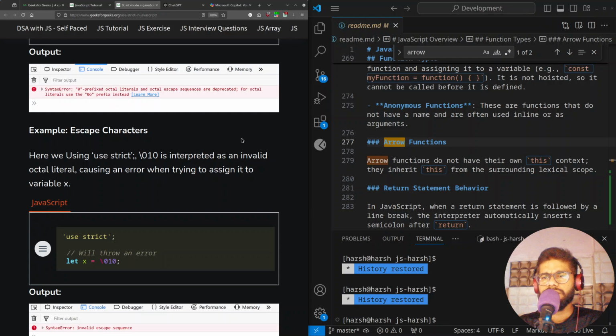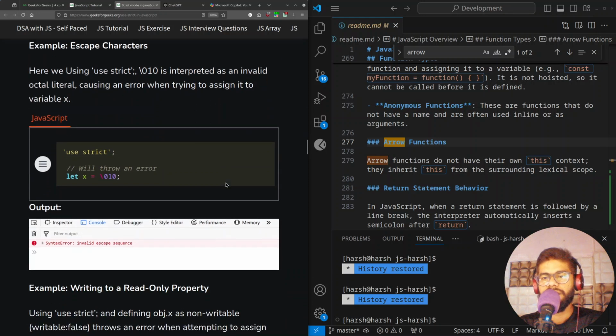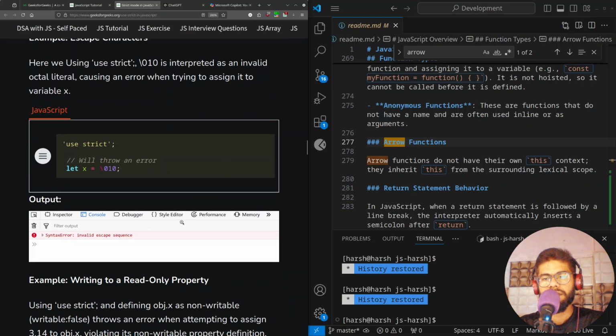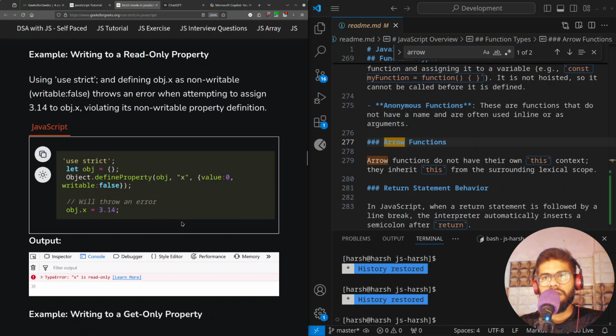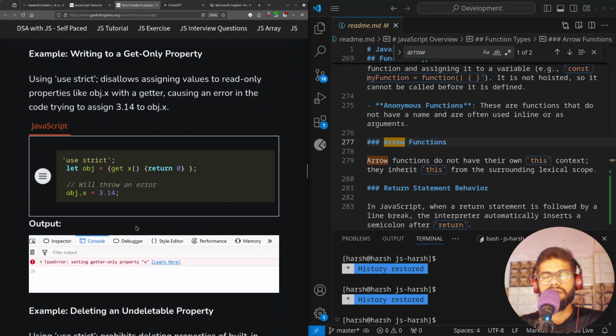Here we are using use strict, and escape 010 is interpreted as an invalid octal literal, throwing an error when trying to assign it to variable x. And use strict with an object defined as non-writable throws an error when attempting to assign 3.14 to object x, violating its non-writable property definition.